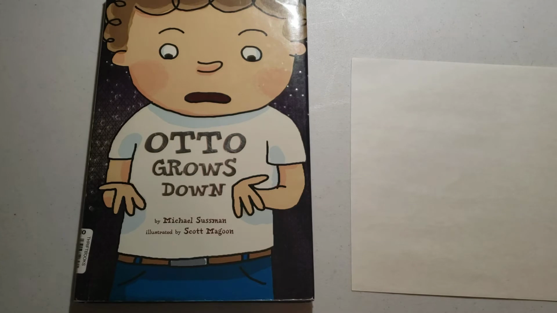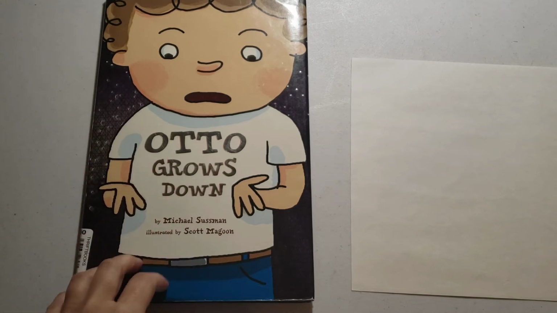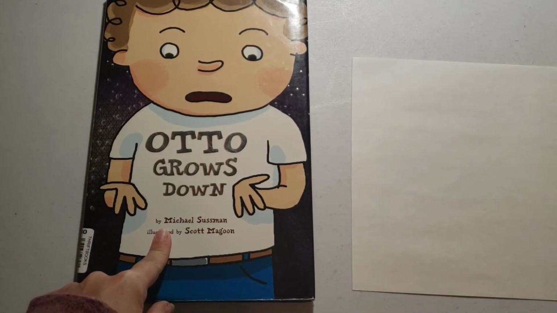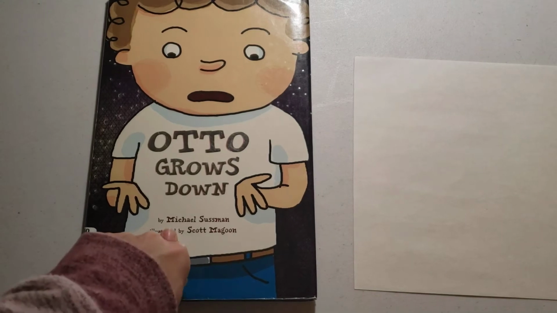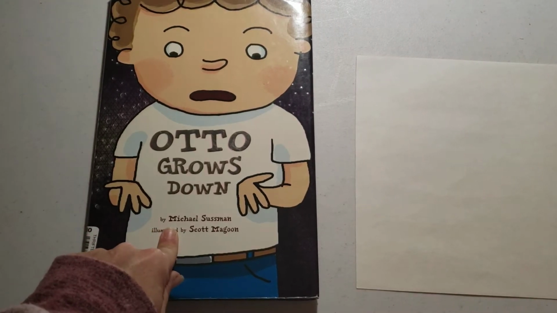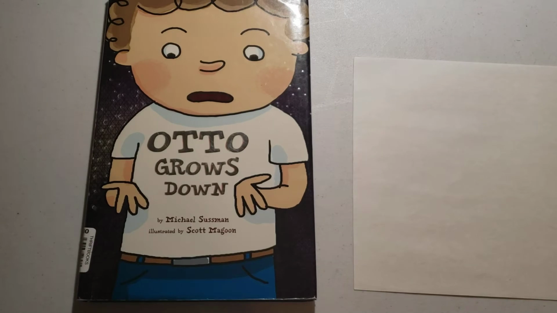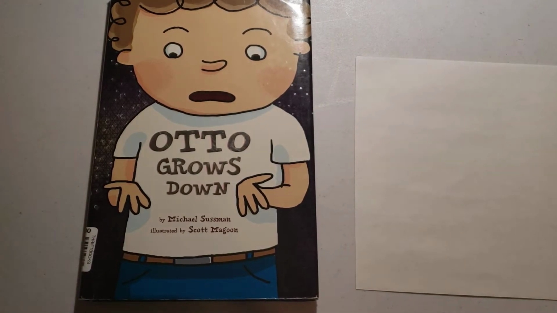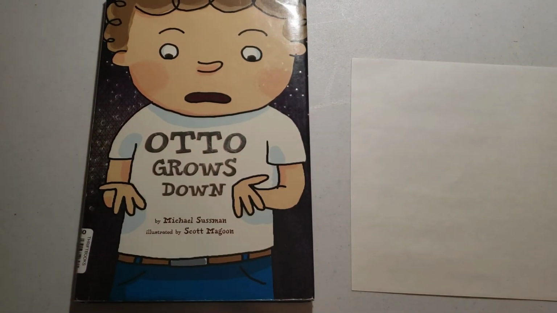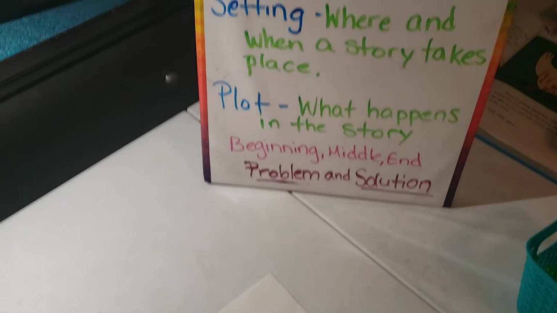I hope you enjoyed the story that I read aloud to you, Otto Grows Down. Like I said, it's one of our favorites at our house. My daughter loves that book. As promised, I came back to go over with you what we're going to do now that we've read this story. So let's see if I can annotate that a little bit.